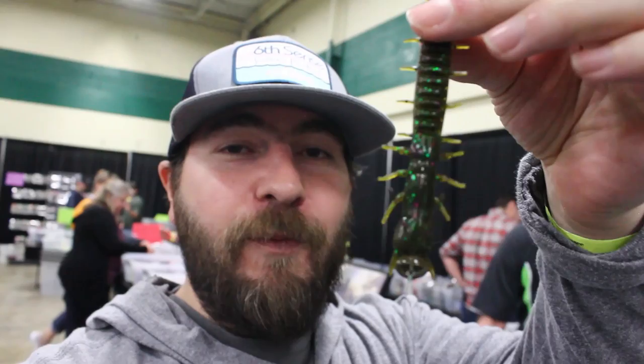Now, they got several different colors. They even make one that you can doctor up yourself. Smallmouth guys, put these things on a football head. Oh, but they also got this right here. I just hooked myself. It's like a big hellgrammite, and dude, this thing looks awesome as well. But I tell you what, I'm gonna have one of the guys from Tackle HD tell you a little bit about the company and where to buy them from.